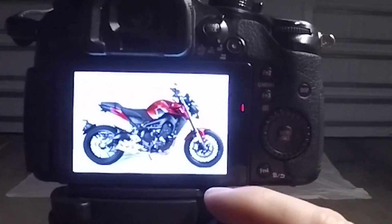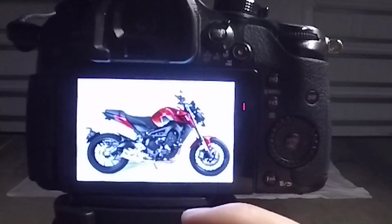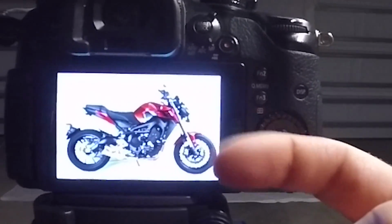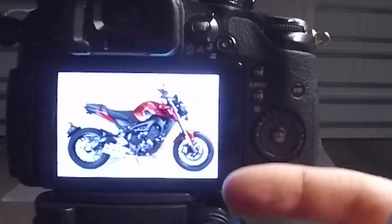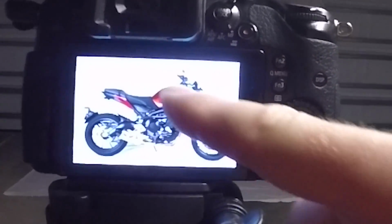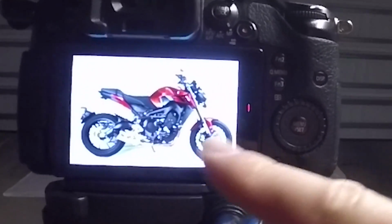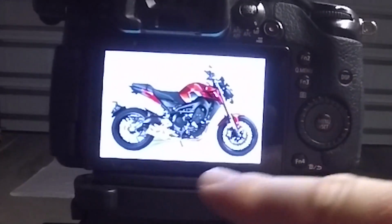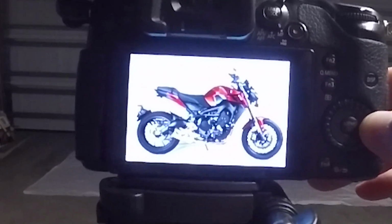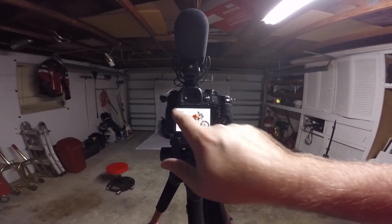But I could just completely reshoot this. You know what? I'm here. I'm already set up. May as well just do that. So I'm going to concentrate on doing another pop somewhere right about here, just to get a better angle and maybe a little bit higher to light up that part of the tank. But everything else is fine. All we're looking for is a nice even exposure on the white and a good lighting on the rest of the bike. All right, let's see how that came out.